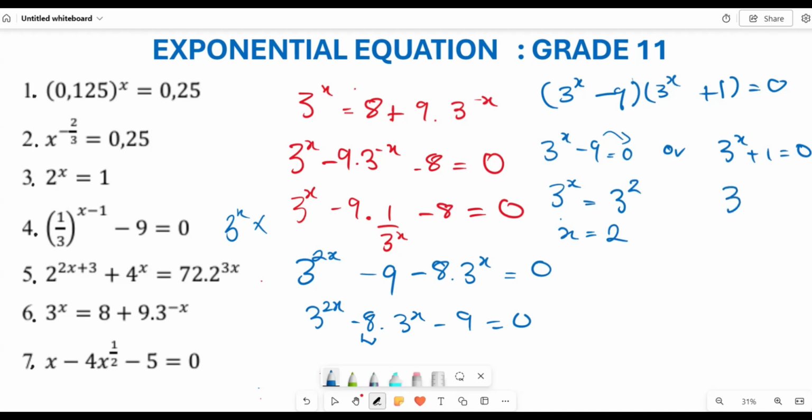But now if I come back to the other side, can you see this is the same as what? 3 to the power of x equals negative 1. And when you solve this, you are not going to find a solution, right? So this is no solution. It's okay, right? So basically this is what you're going to do. I know some might prefer to use the K method, which is still much more user friendly.